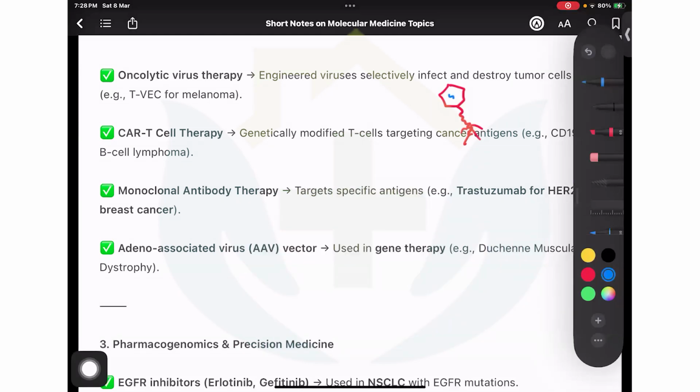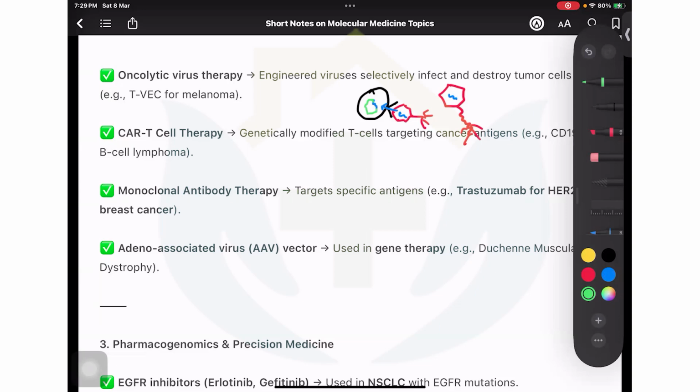This virus has a DNA inside. Now, what will happen is, for example, if we have given it to someone, and this virus has receptor only for cancer cells. For example, this is the cancer and this is the receptor. So this virus will go and attach here, and there will be this DNA. Now this DNA will be introduced into this cancer cell, and this DNA will align itself with the rest of the DNA of the cancer cell.